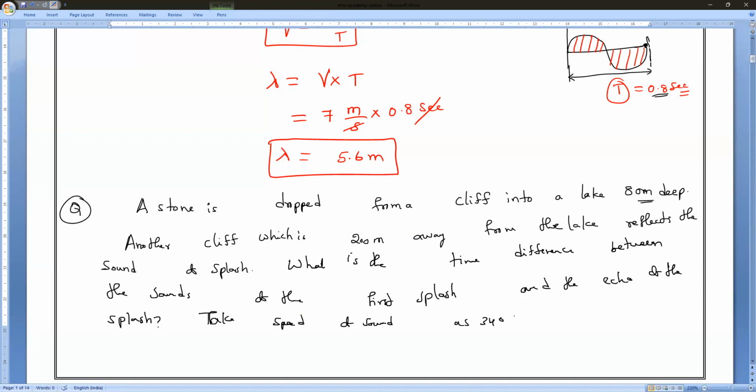The speed of sound is 340 meters per second and the g value is 10 meters per second square. If you don't know the formula, you cannot tell me that. You have to learn all the formulas perfectly. Everybody make it fast. Any doubt, please let me know. Clear everybody? This is the question. So now I want an answer from people.